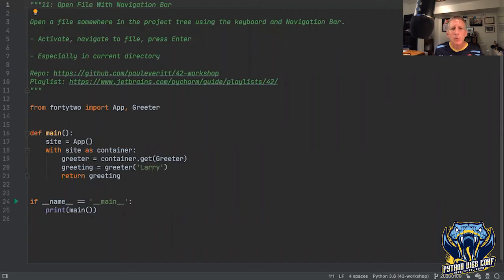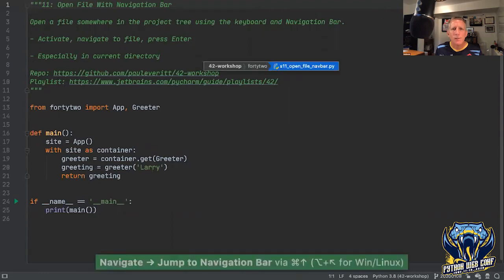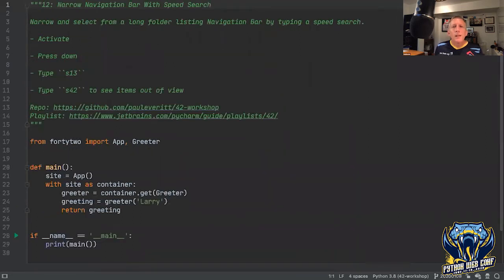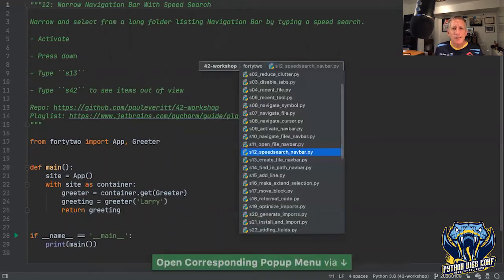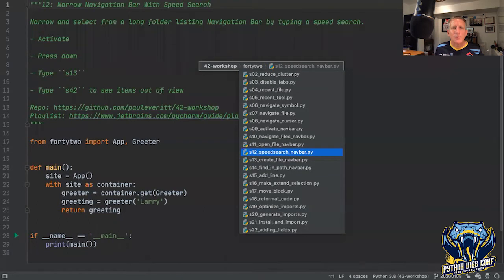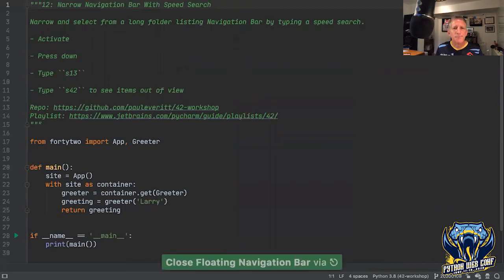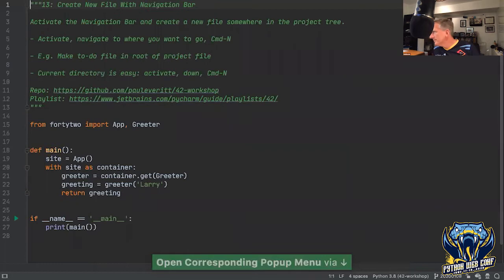I'm about to go to tip number 12. It will be on the Mac, Alt up, down arrow, enter. Is that right? Alt up, down arrow, enter. Alt up, down arrow, down one more, enter. We're confronted with a long list here. We talked before about survival tactics when faced with long lists in various places in the IDE. Here's one. If I want to go to 42, just start typing and I get 42, even if it's out of view. Much better than scrolling or down arrow or something like that. All right, we're cool.